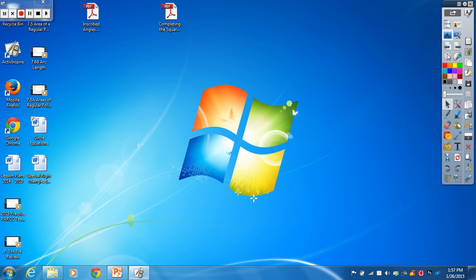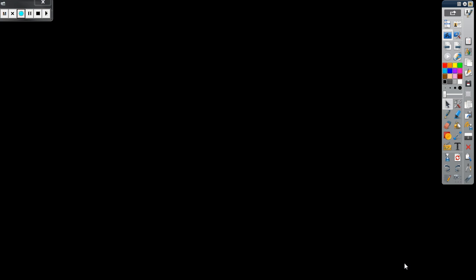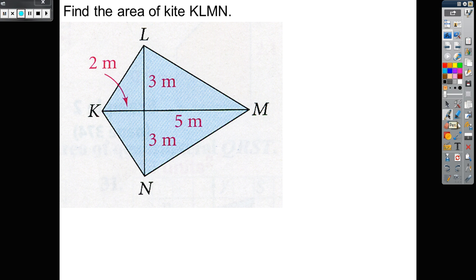Let's see. Taking a look at this first example, we have a kite, and we are given the diagonal lengths already. And so let's just summarize what we have. Doesn't matter which diagonal lengths, diagonal 1 and which one's diagonal 2, it does not. Okay, so I'll just go ahead and say that this is diagonal 1. Diagonal 1 has a length of 7 meters, and the other diagonal has a length of 6 meters. Okay, and so if we plug that into our formula, 1/2 diagonal 1, diagonal 2.